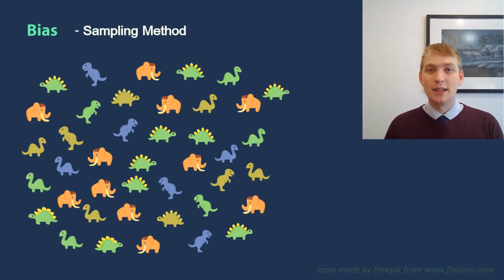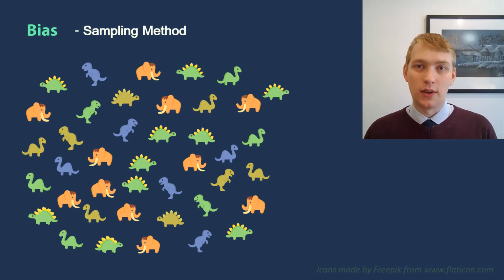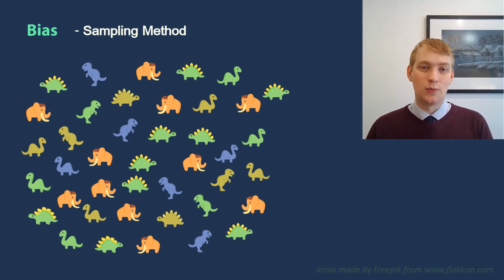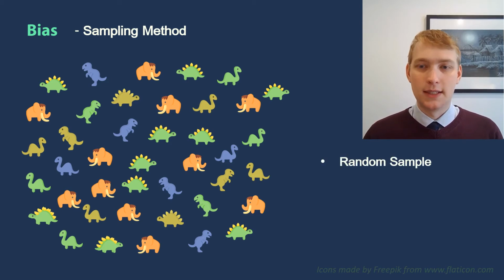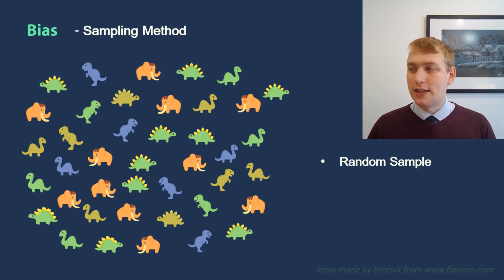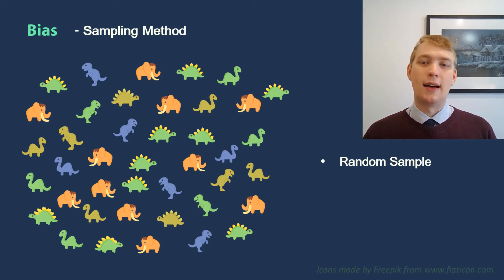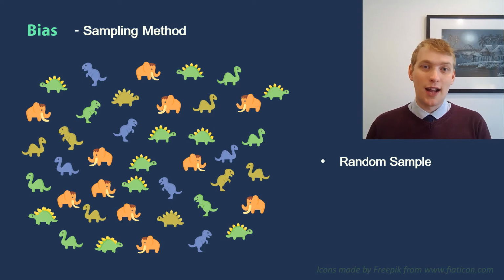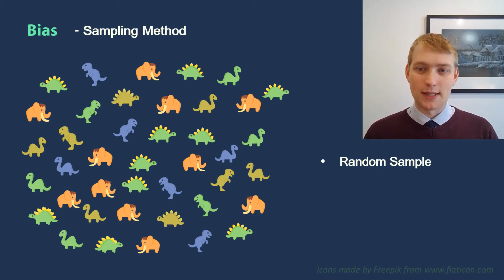So firstly, bias can appear in our data because of the sampling method we've used. So that's how we choose which people we're going to be surveying. So ideally, we're getting a random sample. We might do that by going to a phone book and choosing every 15th person. Even in that case, it is a bit unrandom because maybe not everyone puts their number in the phone book. I know I don't have a landline, I just have a mobile, so I wouldn't come up in something like that. So we need to get a random sample, but we need to also think about the ways that we're getting that random sample.